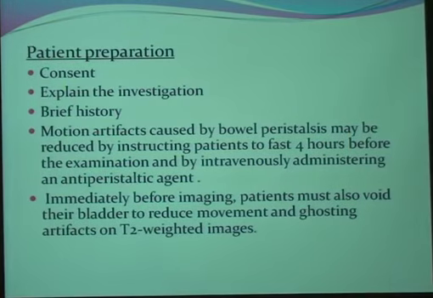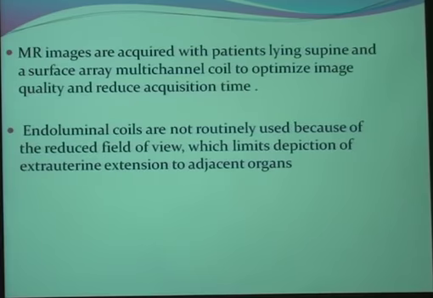Regarding imaging technique, at first we take consent from the patient. The patient should be fasting. One of the main difficulties in imaging of the pelvis is the peristalsis of the small intestine, which can be reduced by instructing the patient to fast for 4 hours or by giving an antiperistaltic agent, intramuscular or intravenous. Immediately before imaging, the patient is advised to avoid a completely filled bladder, as it will cause artifacts in the image.